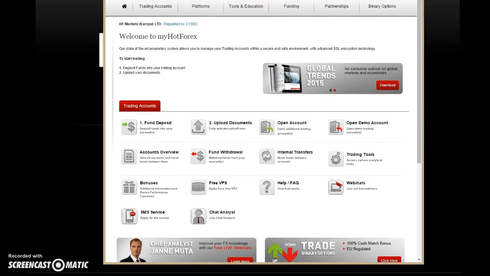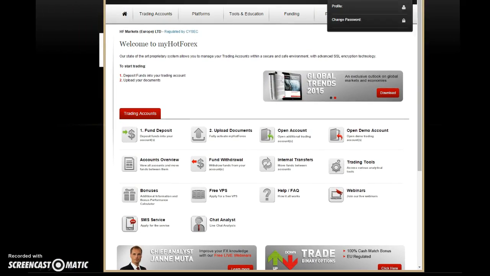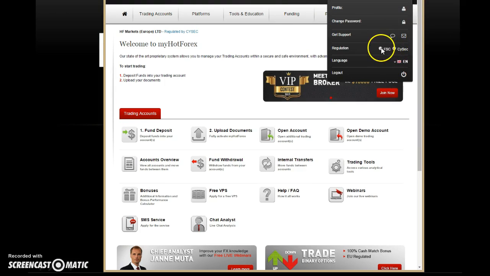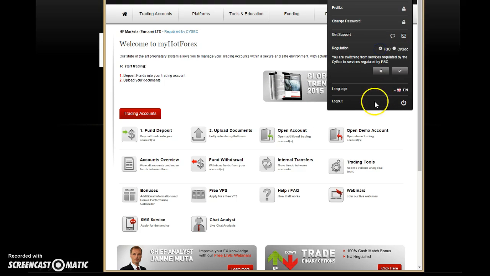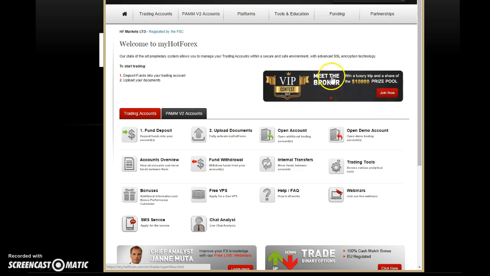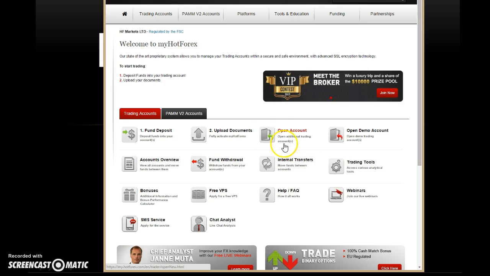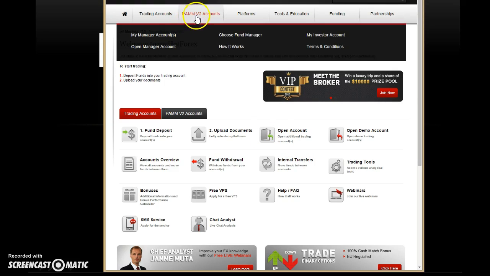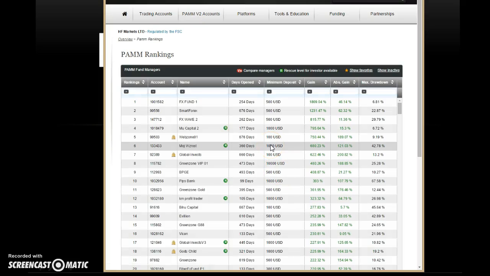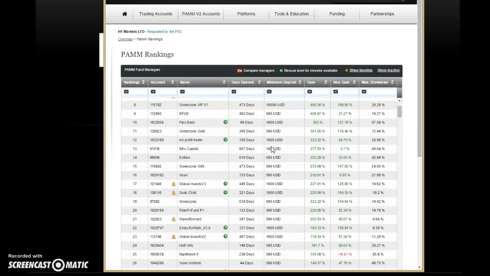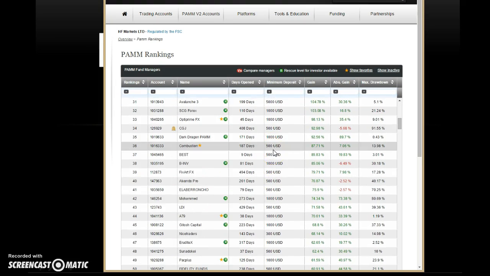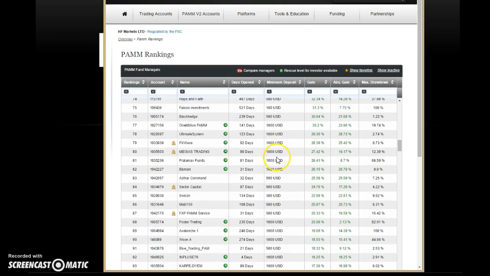Here, if you check under your name, you should be able to click it, or you have to be able to click it and say yes. Otherwise you cannot get into the PAMM system, and you will have to send your money back to where it came from, and then back to this broker again. Anyways, in here you check for PAMM managers, and when you look over the screen here, you can see there's a lot of managers here.